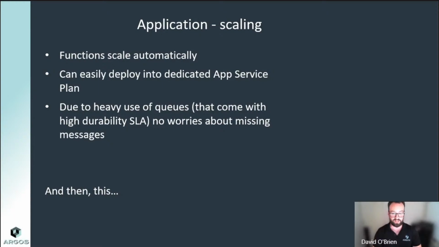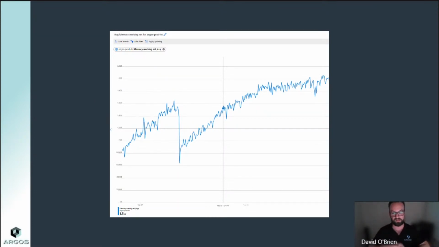So that's all great. That was really great. But then this happened. So these are our metrics on that function app. Don't worry too much about the actual numbers on the left. I can tell you that the lower third approximately is up to 1 gigabyte, and everything above the lower third is above 1 gigabyte. If you remember what I said about the consumption plan's memory capacity, that only really scales up to 1 gigabyte.